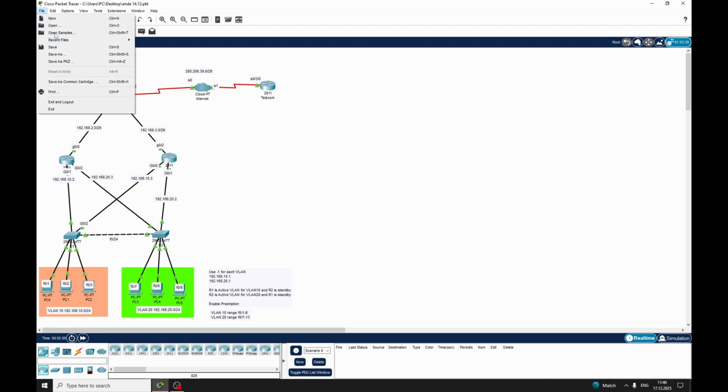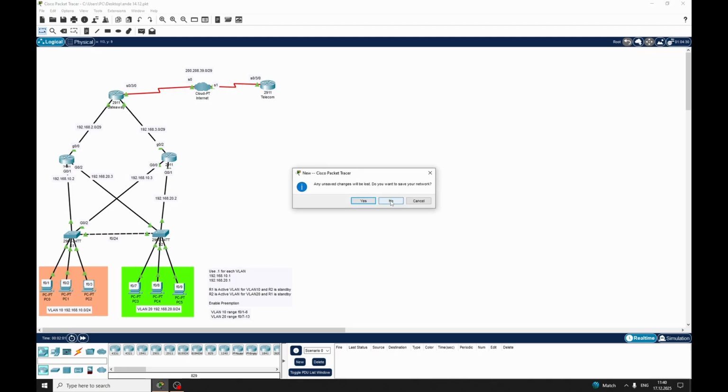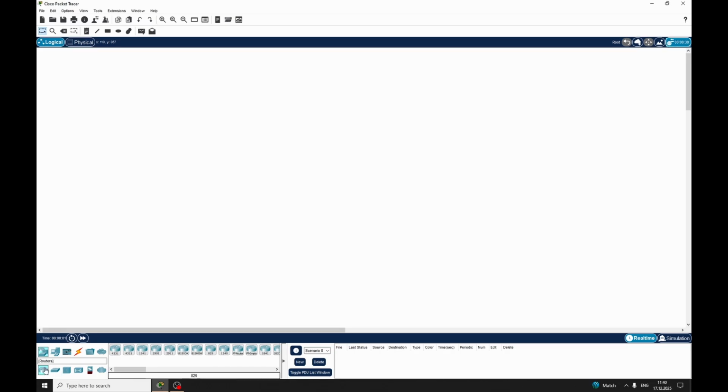I will use the new file. Let's first set up the lab. Two switches here. After that, routers 1, 2, 3, 4.